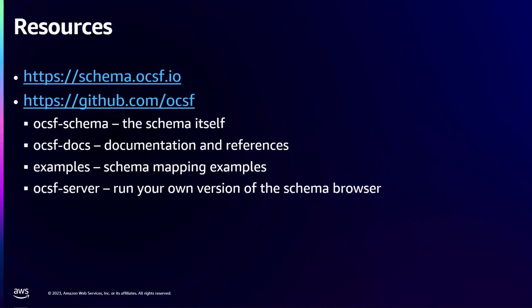So there are some resources of note. The top one there is the schema browser. It's an interactive browser that you can log on to and go through to explore the classes. The screenshots that I had were actually from that browser. You can select the version you're looking at, so if somebody has implemented RC2 or RC3, you can choose between those and see what the representative fields and event classes would be. The GitHub here is an overall organization, and there are sub-repos, which are all detailed here.